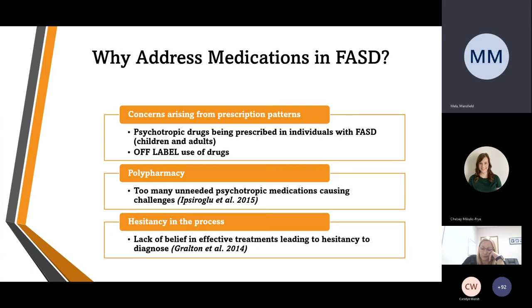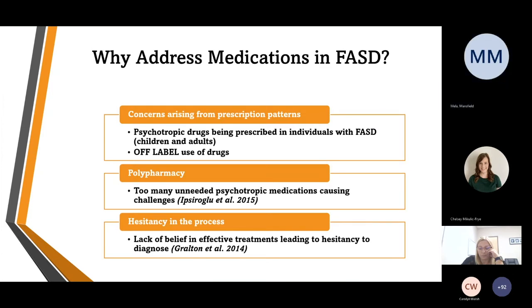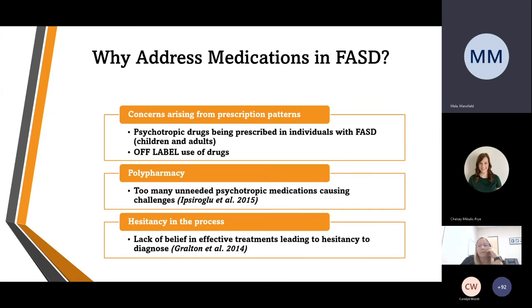The second issue had to do with research that one of our colleagues on the panel, Osman Ipsiroglu, discovered. He had taken about a dozen, or multiple dozen, individuals with FASD who also have an added diagnosis of a sleep disorder. And over a period of time, his team was able to discontinue about 137 different medications for these individuals, suggesting that probably there were just too many medications being prescribed for individuals with FASD who did not have a clear need for those.